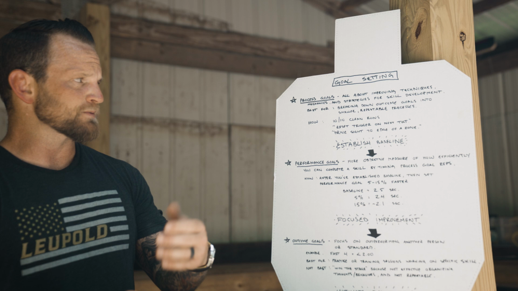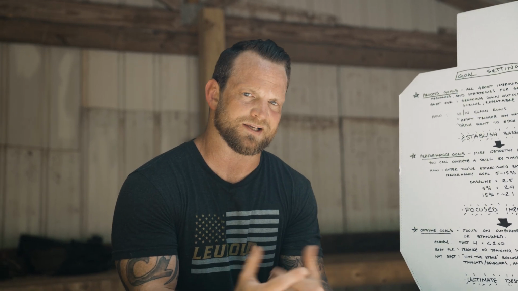So when I'm doing this, my process goal, setting up overall, is I'm going to get 10 out of 10 clean runs. But when I step up to shoot it, I'm focused on what little things I need to do to achieve that. And for me, when I shoot it, it's reset the trigger onto the next target and then drive that sight and that gun and that muzzle to the edge of that A zone. So it hits the A zone, boom, I know it's going to be in the middle, and then I'll break those shots. So for me, that's the key. I want to be able to reset that trigger and drive everything as hard and fast as I can. The other aspects of it, with recoil management and getting that first shot on the low ready, that's all fairly automated for me, but those things may be what I need to think about as I'm doing it.